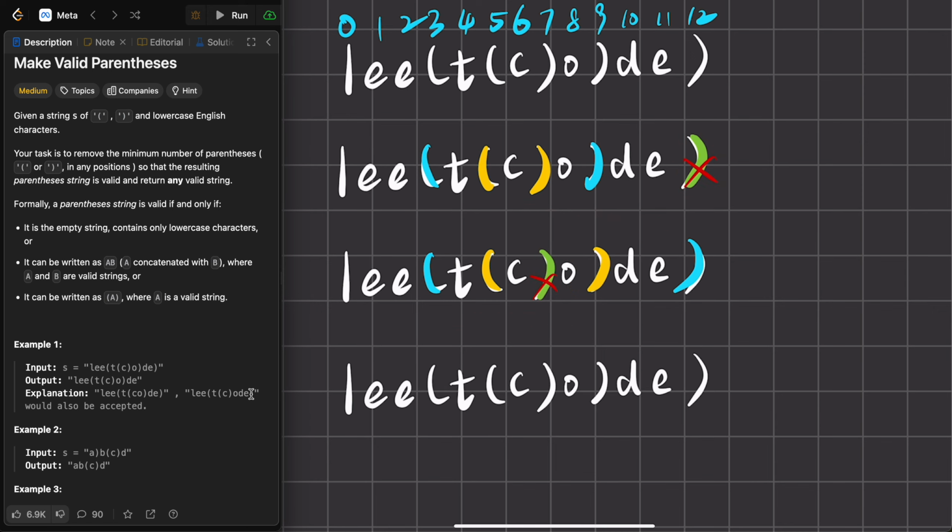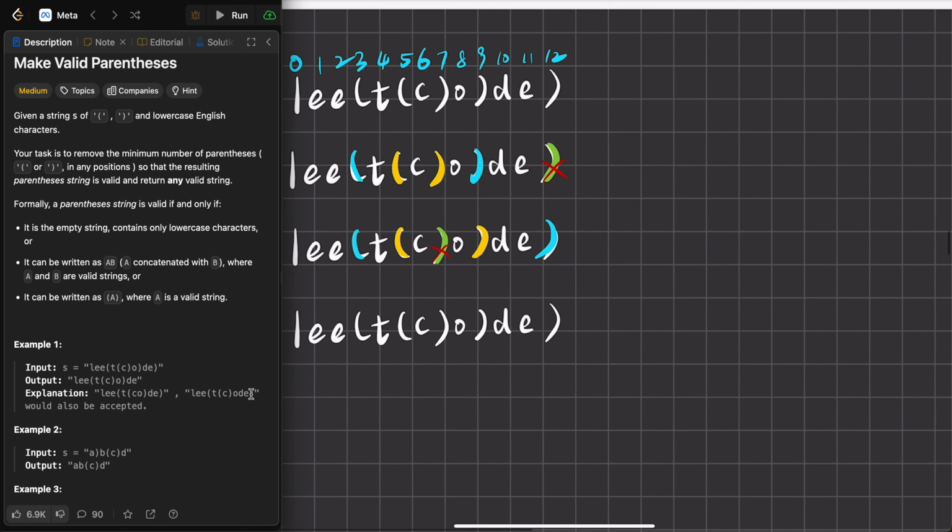Now our goal is to find pairs of the left and right parentheses.